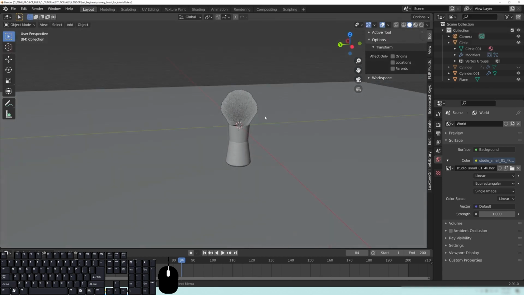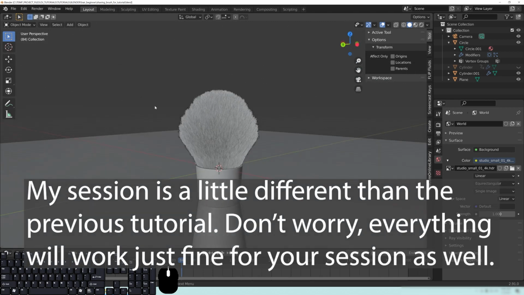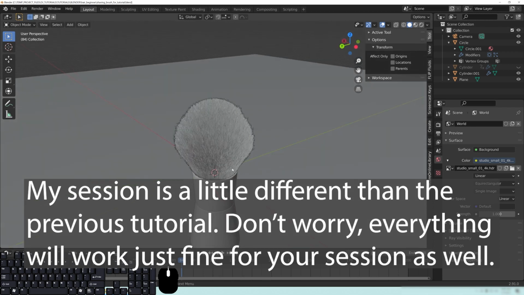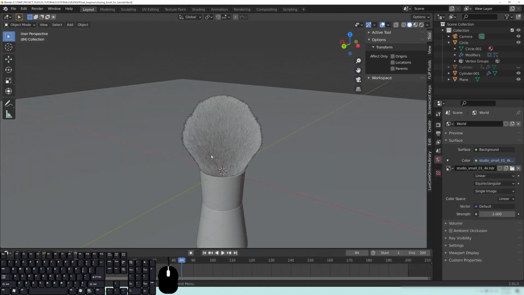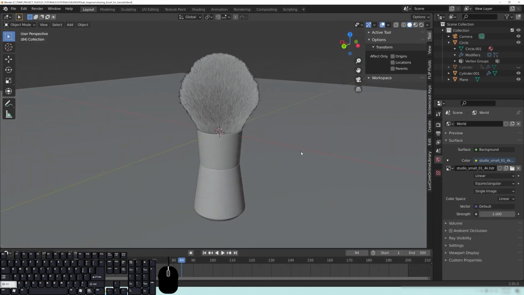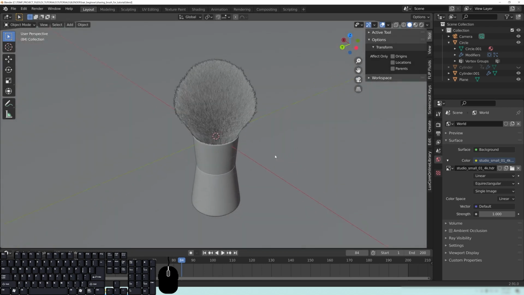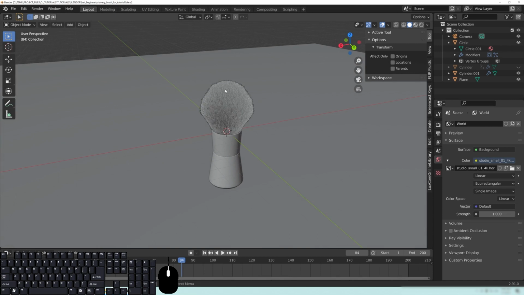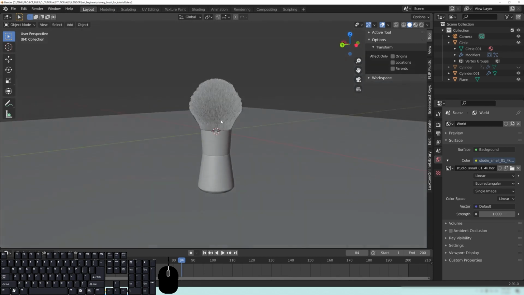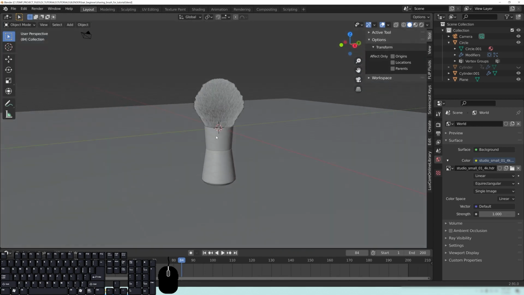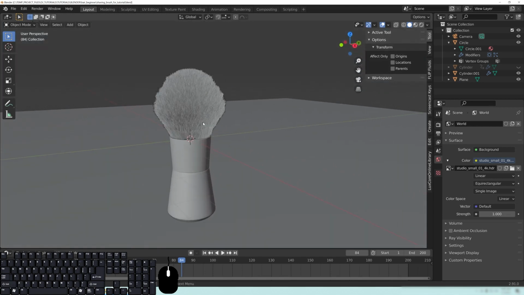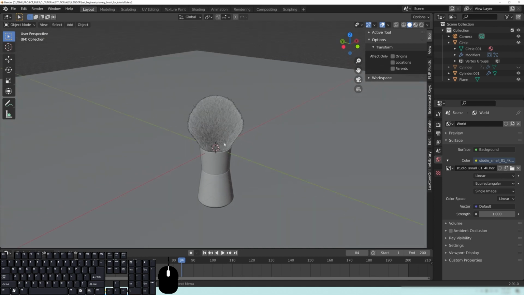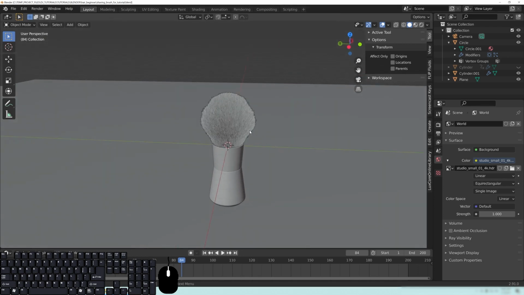Now, the main thing here is that the way that LuxCore works is quite a bit different, and it can be very frustrating for a lot of people. It's one of those things that each engine has its own different way of doing things. And I find that Cycles is really, really easy and very user friendly when it comes to shading hair, especially with the principled hair BSDF that we covered in the previous tutorial. But for those of you who want to use LuxCore to create something like rugs or other sorts of items that you need a hair shader for, this should work just fine.